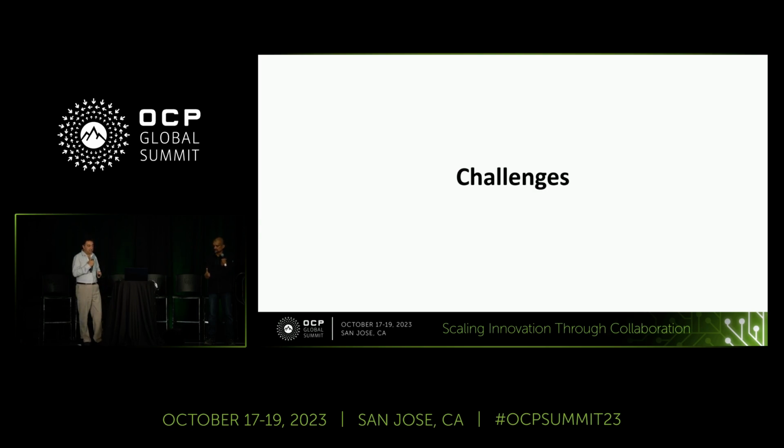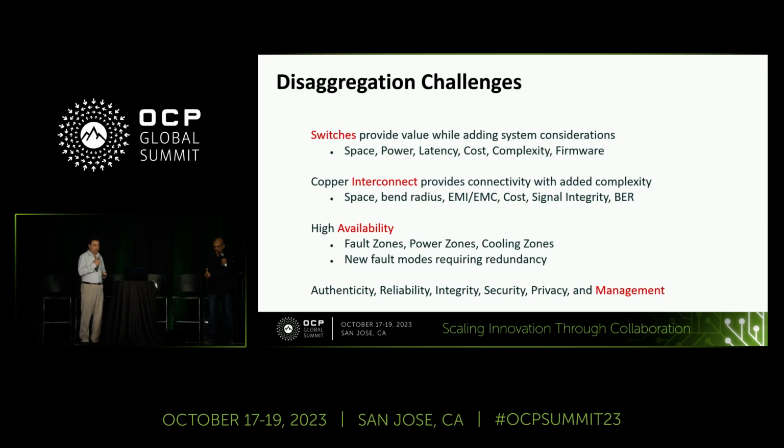But we do have some challenges. Systems can be complex. So the challenges basically fall under a set of categories. You need to have switches, as you saw Siamak present, a whole bunch of slides where disaggregation is enabled through the introduction of these switches. These obviously are new components which come into the system. They introduce power, they introduce space, and you need to pass through the switch, which introduces latency issues. Interconnectivity also requires power, whether you're running it through copper or optical.